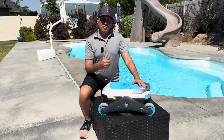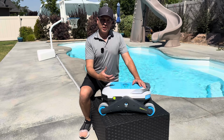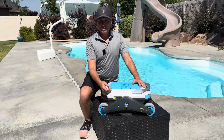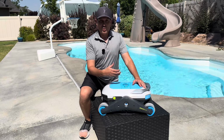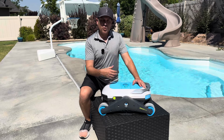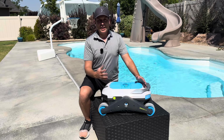What's nice about the large battery and the large filters is you can leave it in the pool for a few days and run just 1-hour cycles at a time. So you don't have to take it out after every cycle. You can let it run for an hour. Next day it can run for another hour and so forth. Then take it out, then charge it and clean it, and you're good to go.